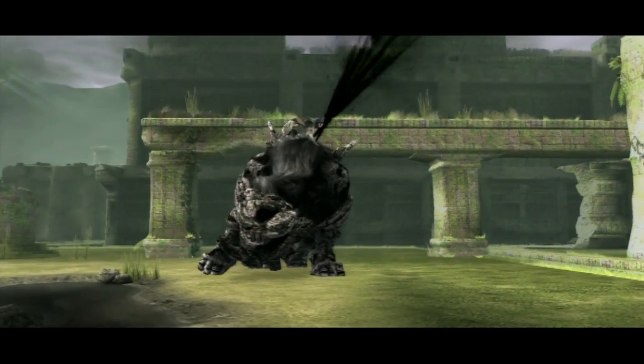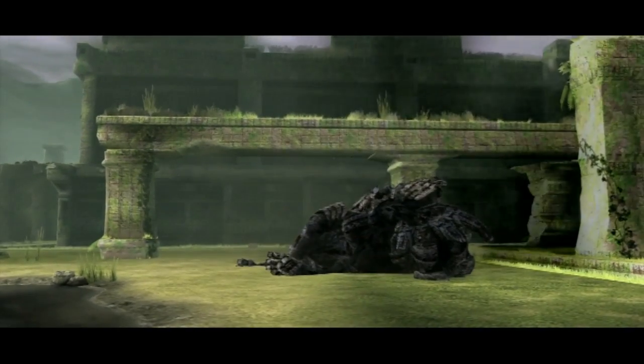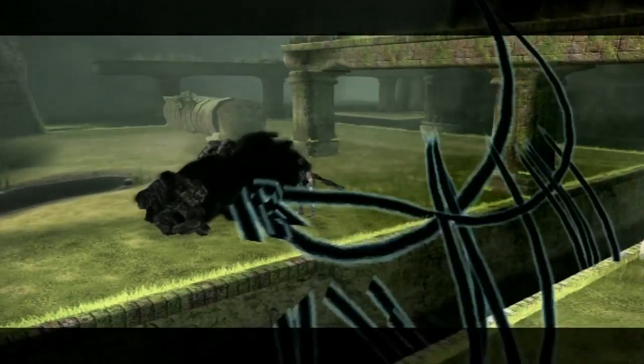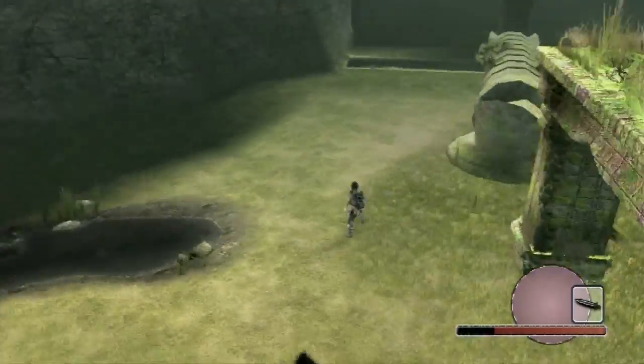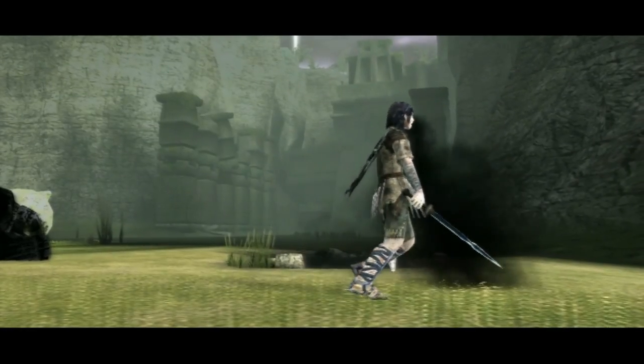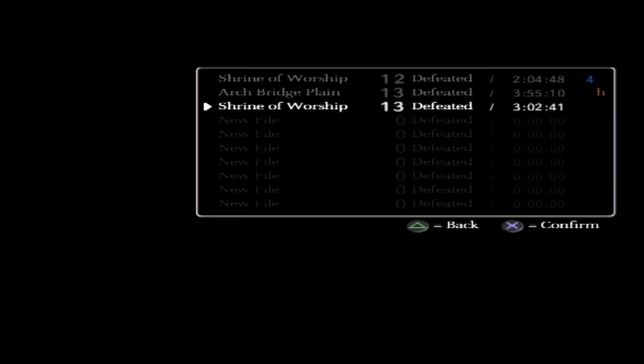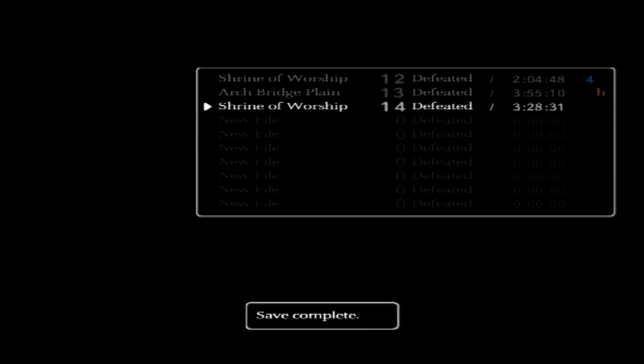Speaking of farewell, down goes Zenobia. It was a tough battle. He fought well. It was definitely a challenge. But we got him. And down goes Wander. I would like to save. There we go.